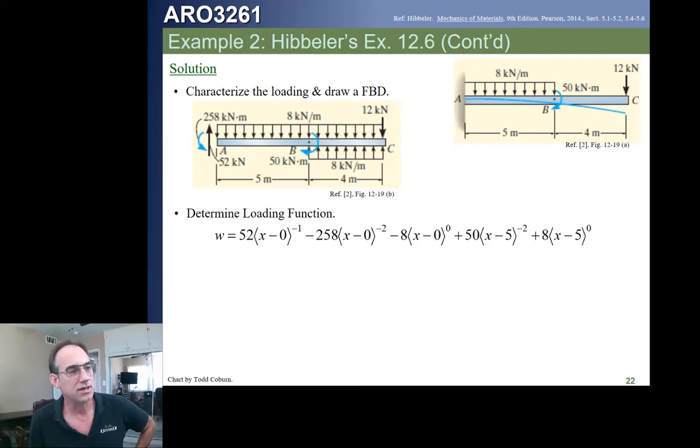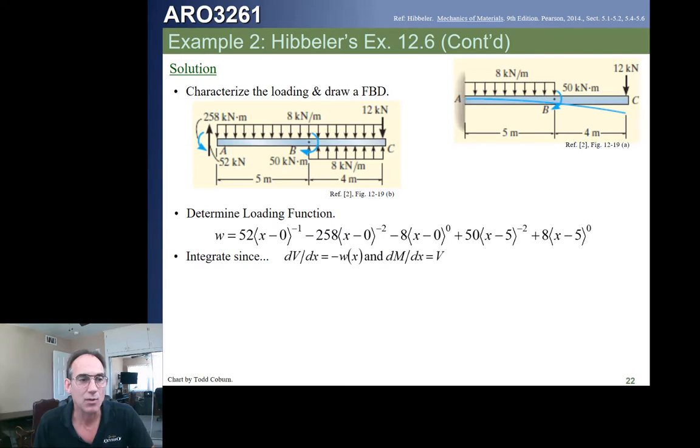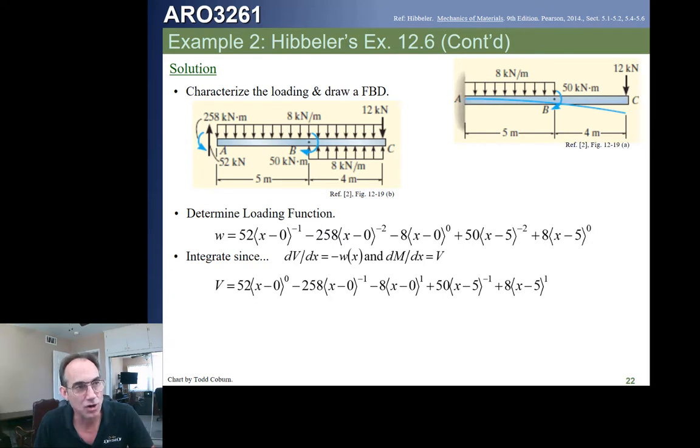Starting with the shear force, that's our first term. The moment, that's our second term. The distributed load that goes to the end, that's our third term. The moment at B, that's our fourth term. And then the cold shower distributed load, which starts at point B, that's our last term. We then can integrate that and note that any constant of integration will be 0. Notice that we didn't write a function term for that 12 kilonewtons since it's at the right end.